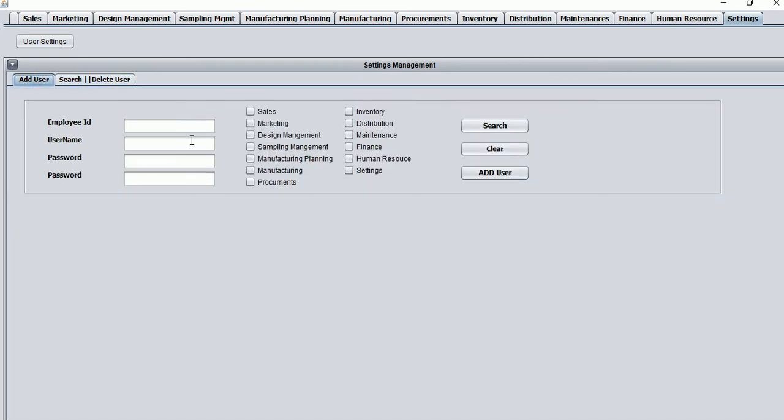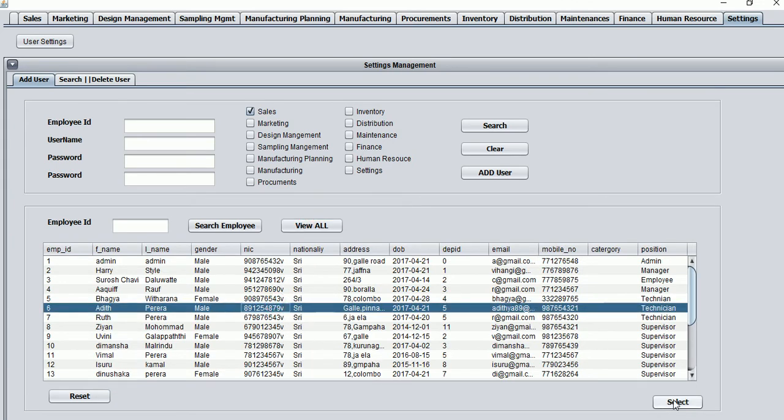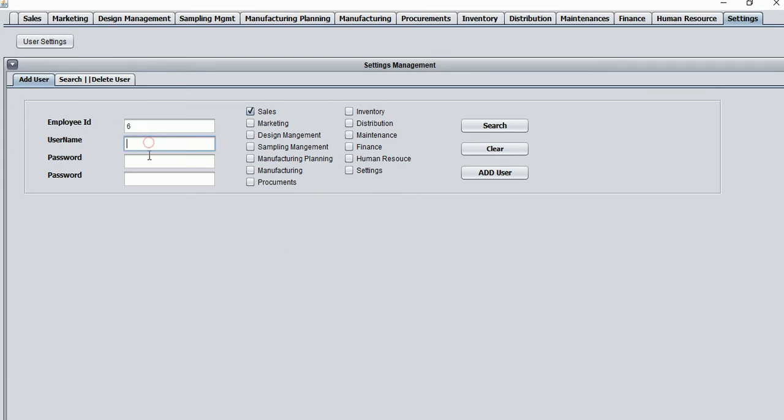But if I log in as a different user, when you are adding the user, you can search the employee and add the employee, give the username and password, and then give the permission for what this user has access to in the software.